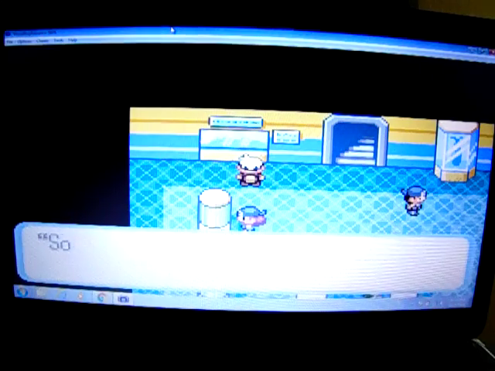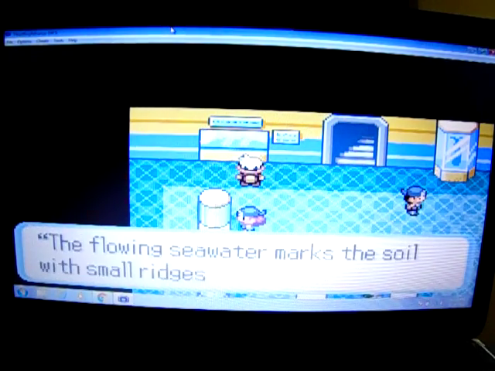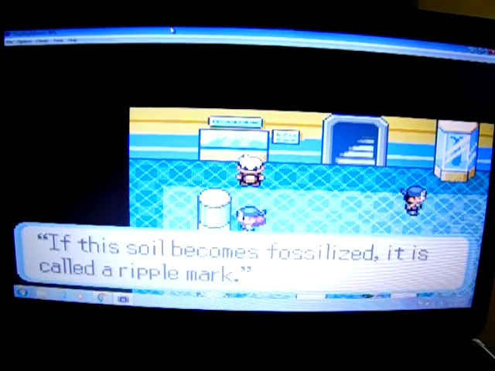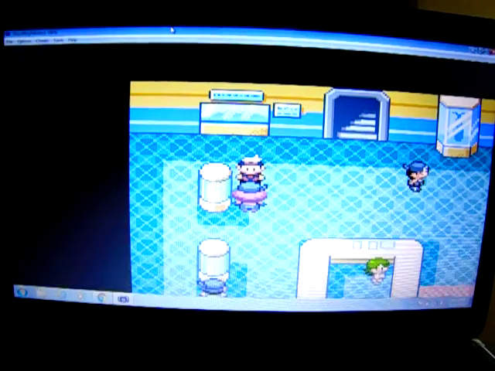It's a fossil with wavy ridges on it. Soil on the ocean floor gets scoured by the tide. The flowing seawater marks the soil with small ridges and valleys. If this soil becomes fossilized, it is called ripple mark. Team Aqua exists for the good of all.